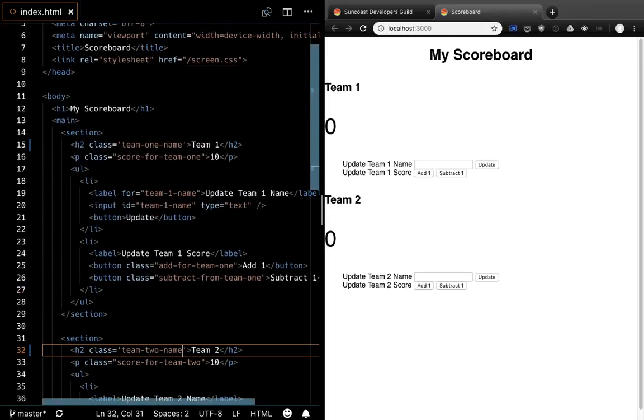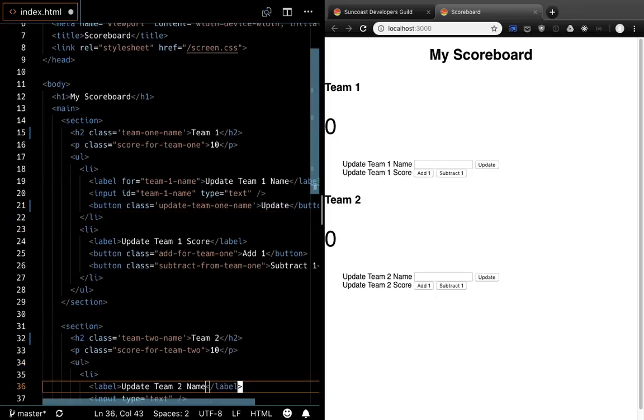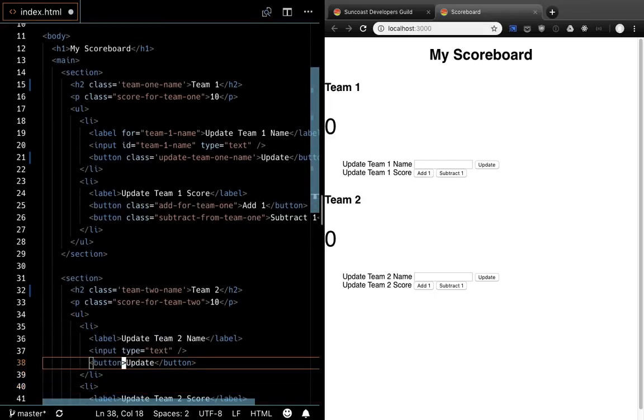But we now need the same thing for these two update buttons. So let's find this update button and give it a class. Let's call this update team 1 name. And let's do the same thing for this update button, update team 2 name. We're going to need the same thing for these inputs, because this is where the information for the name is going to come from.